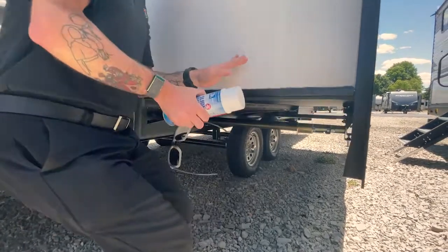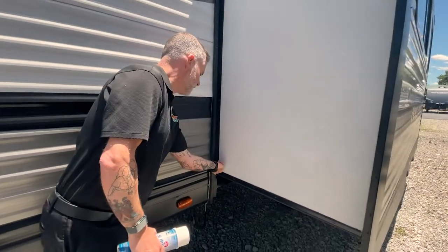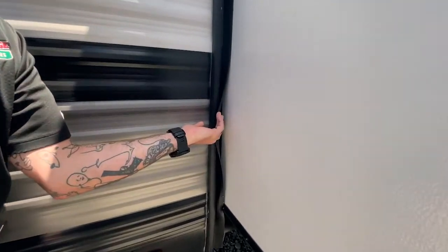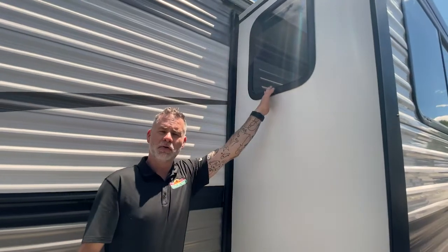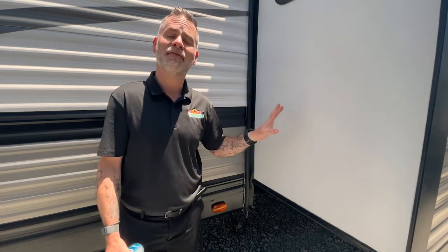Once that's done, come up here and do the exact same thing I showed you on the other camper — cleaning your seal. You can get behind there with a rag with lubricant and just run it up and down on the seal all the way around, including on the top. The hydraulic systems are very similar. One difference is that you're going to have a pump somewhere, and you want to make sure you keep that full of hydraulic fluid. Other than that, they all operate essentially the same.